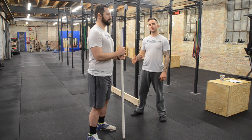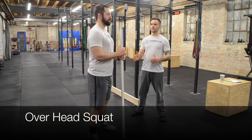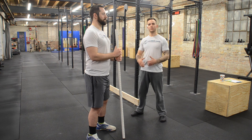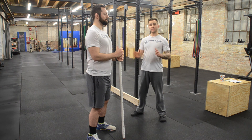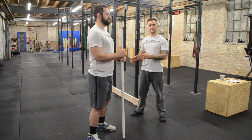This is test number nine of the functional movement screening. It's the overhead squat test. Since Jason was able to demonstrate the air squat test, I will move on to this test. However, if he was not able to pass the points of performance on the air squat, I would not go on to this test.